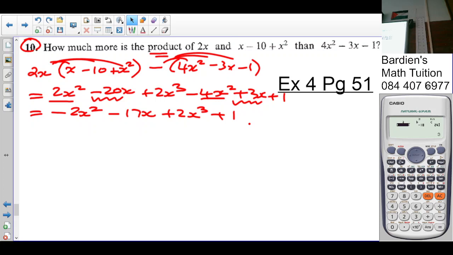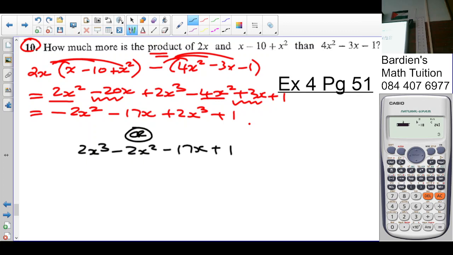Right. But just something you must note at this point also is that we always tend to write these numbers in descending powers of x. If you write it like this, you won't lose anything, and you won't be gaining anything if you write it in descending powers of x either. Can you see that, people?